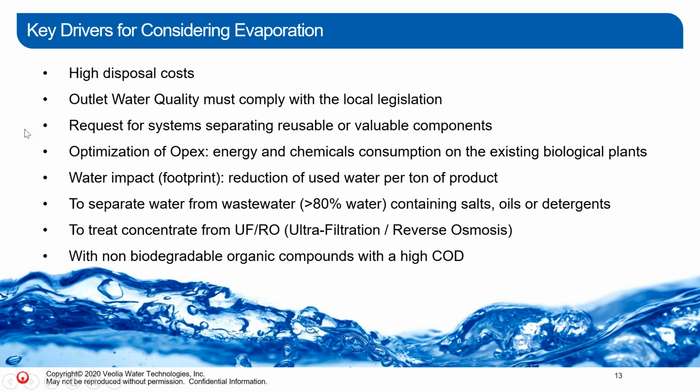So the key drivers for considering evaporation, the first two kind of go together. So you have high disposal costs. So this would be, say you have to truck your wastewater out of your facility. Having a high volume is going to certainly increase those disposal costs, as will if you have local legislation. So some places may be connected to a municipal sewer network. Each municipality then has the right to levy surcharges based on the water quality that's being sent. These can vary from very high to very low, depending on where facilities are located.